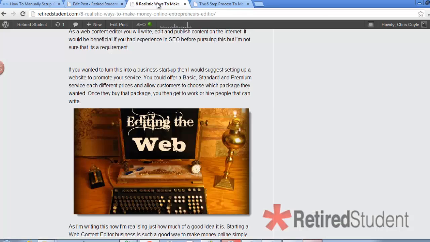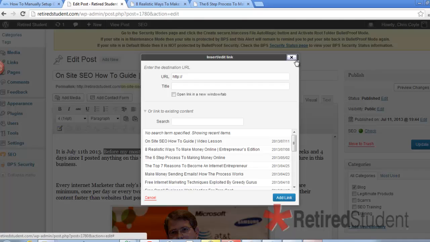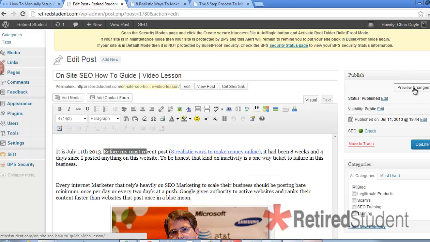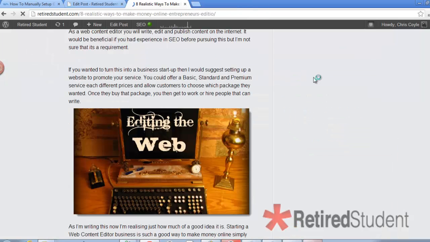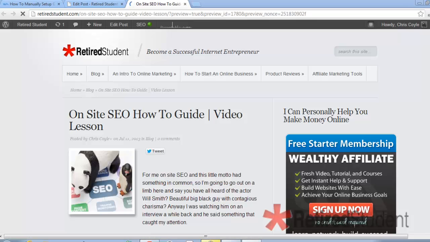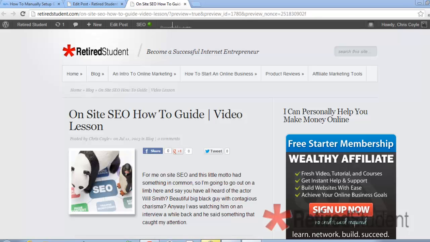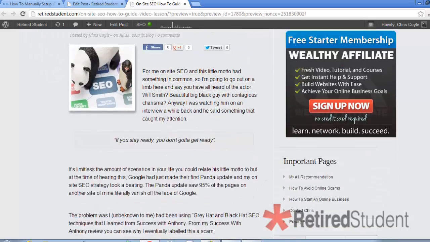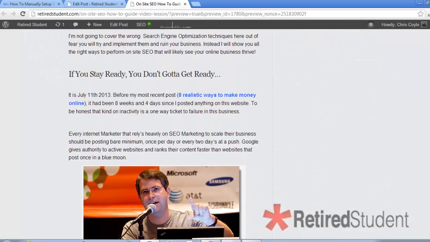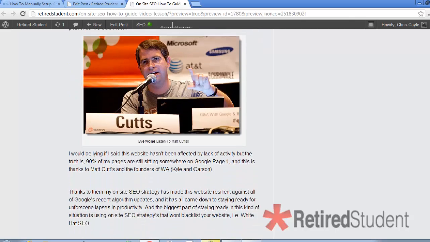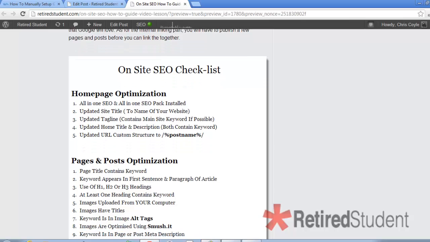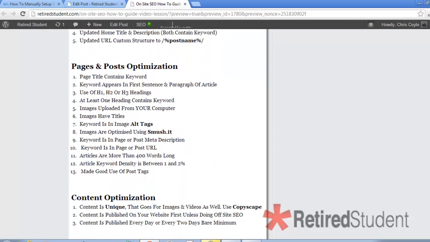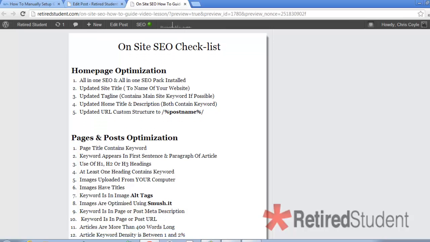Right, so just to recap on everything we've done. If we preview the changes in this article, we'll quickly run through the checklist. Okay, so this here is the article that we've sat and created from scratch. Now, I've walked you through the entire SEO process that I use for my on-site SEO. So if we scroll down to the bottom where I've made this checklist, I'm just going to quickly run over it to make sure that we've done everything we're supposed to.